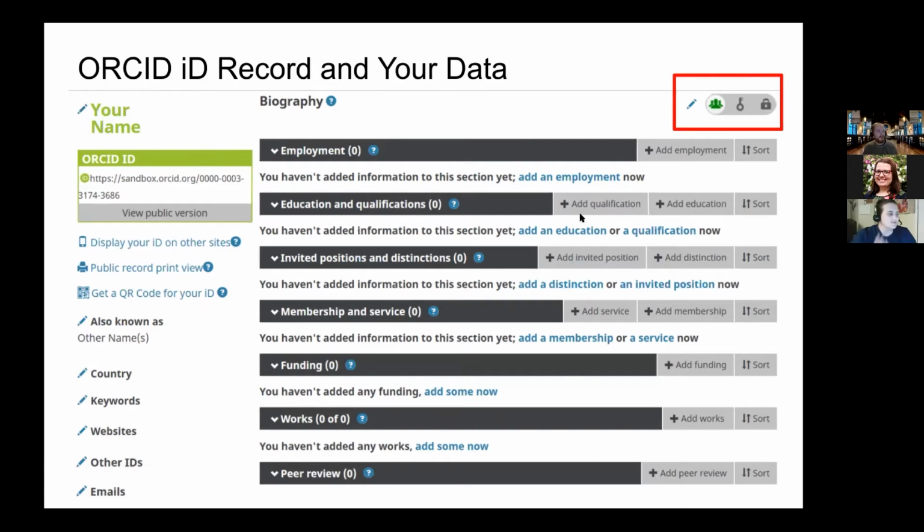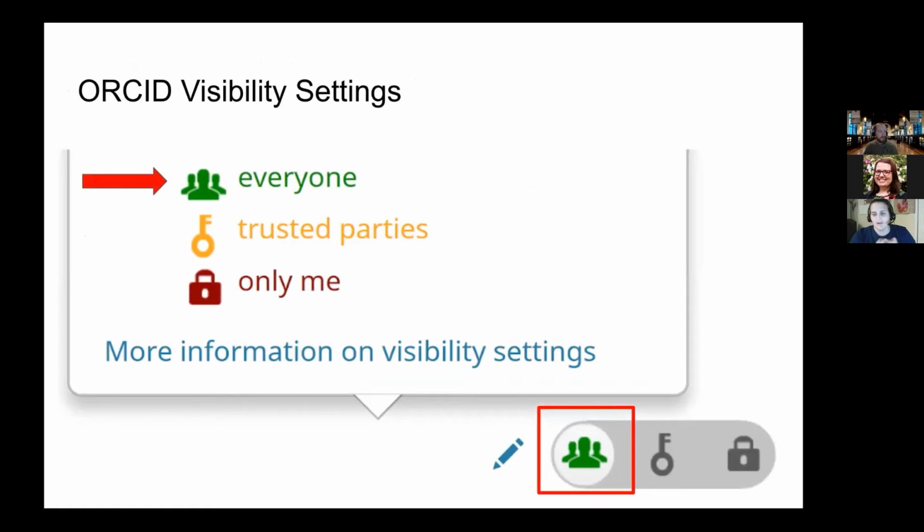Great. So what I'm just going to cover real quick is your visibility options. What's great about ORCID is you have control over what people can see. Highlighted in that red box are your visibility options. The little green person that's currently clicked means visible to anyone. The key icon means you can set specific people that can view specific portions of your profile. And then the lock is pretty much everything's kept down. Only you can see what's in there. So as I just said, a trusted party is only me. It's really great. You have control.